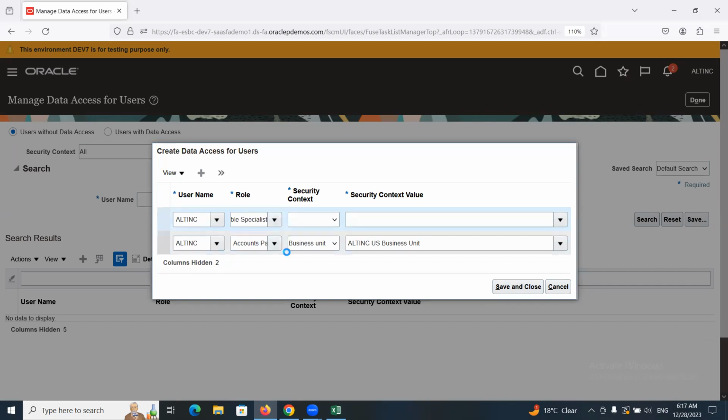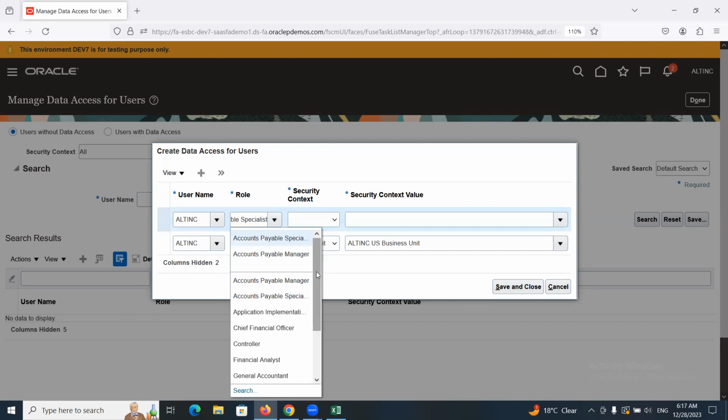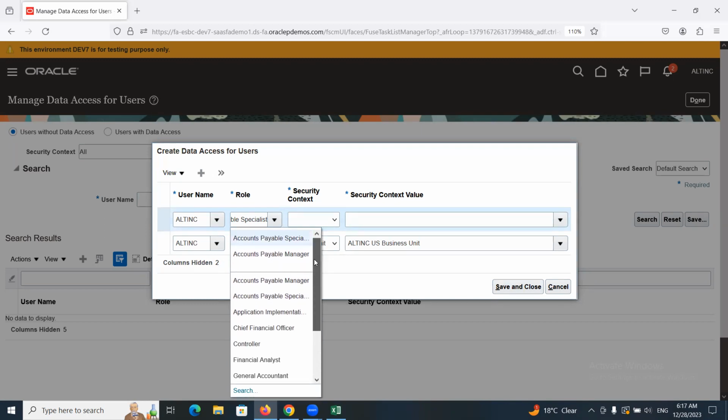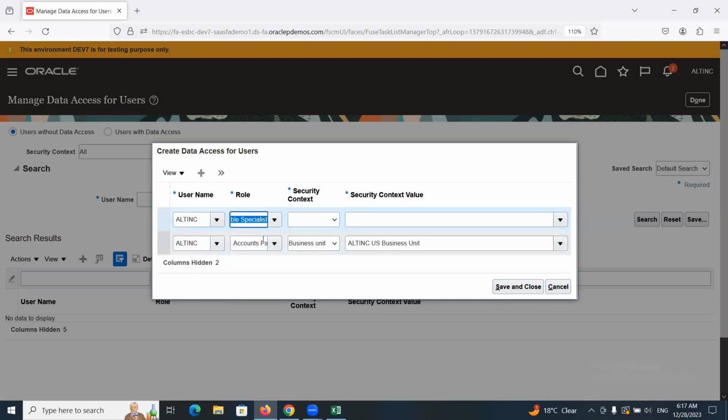I think we didn't save the supervisor. Yep, we didn't save the supervisor. It's fine, we'll add it. We copied and we forgot to save it.